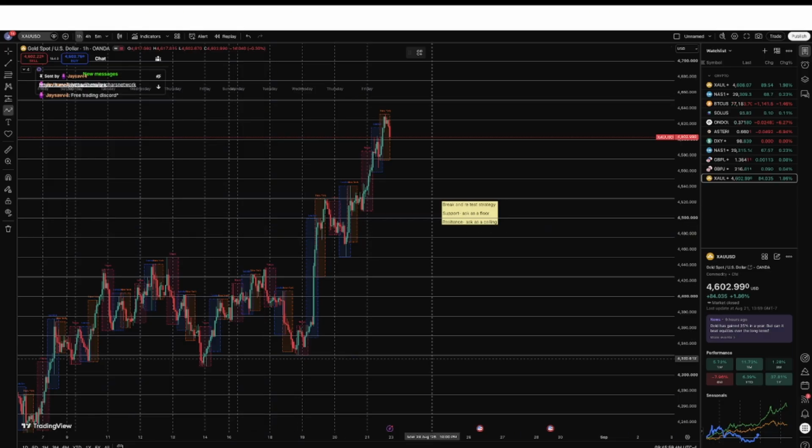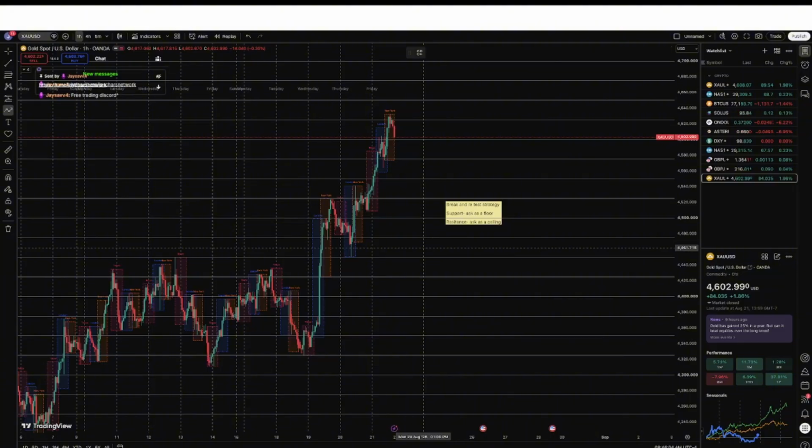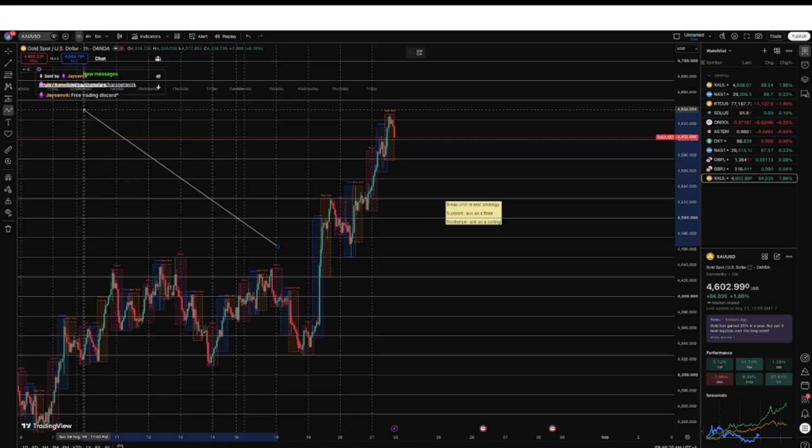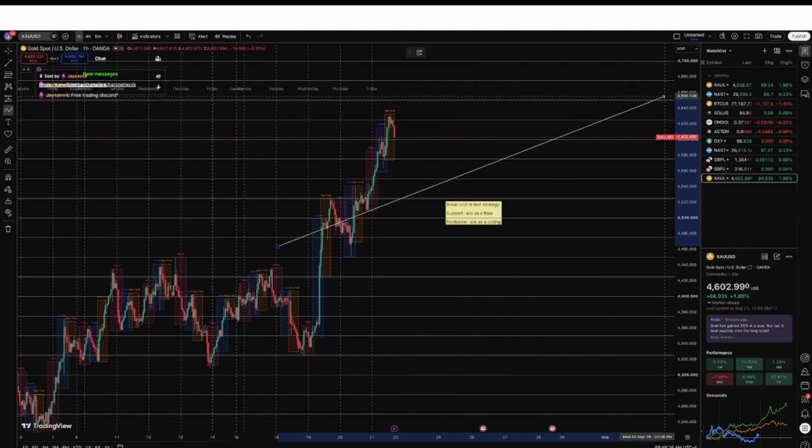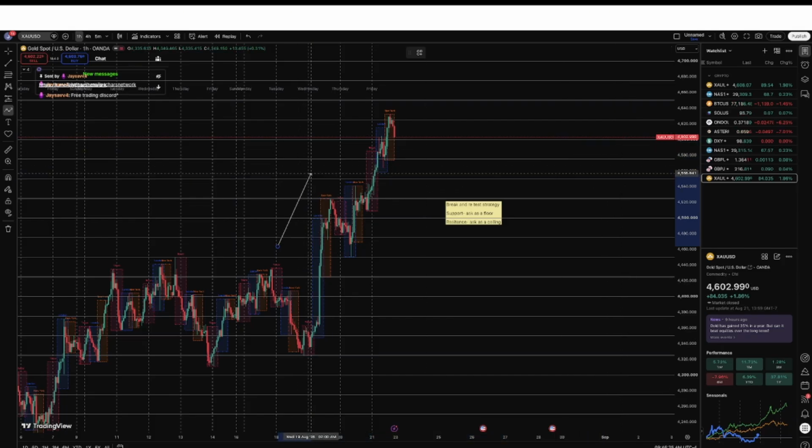So what we're on right now is a currency pair that's called XAUUSD, and what that stands for is gold. Within the foreign exchange market, you're actually able to trade, as you can see if you look to the right, metals, crypto, currency pairs, stocks, and all different varieties of things. So with gold, as you can see, gold spot US dollar.